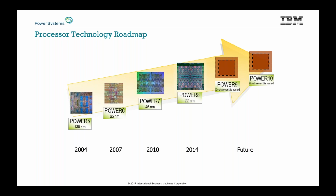The stuff you can buy today is Power 8 based. We are on the cusp of being able to do Power 9. We've been talking about it a bit for the past year or so because of our openness about doing future power with people like Google and NVIDIA and so on. But right now, I can tell you that even though Power 9 isn't available to you yet, it's basically baked into the versions of IBM i that are going to run on top of Power 9. We aren't done testing it yet, but we will be fairly soon.